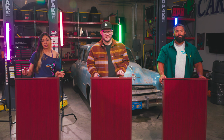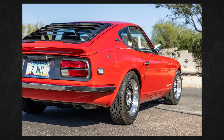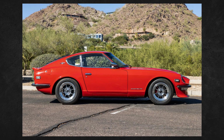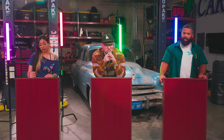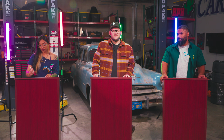We're looking at another car, what you'd consider excellent condition. Same year, this underwent a cosmetic and mechanical refurbishment a couple years ago as well. It has a 5-speed manual, an overbored L28 inline 6, Rota wheels and Eibach springs. It's a little bit of a resto mod, not quite original, no numbers matching, whatever. It's just nice. You could buy this and enjoy it.